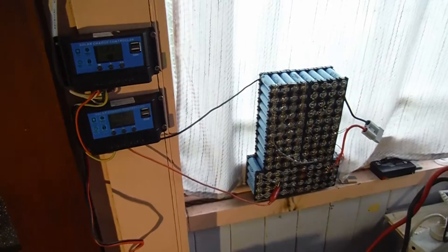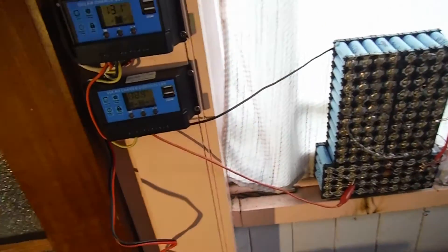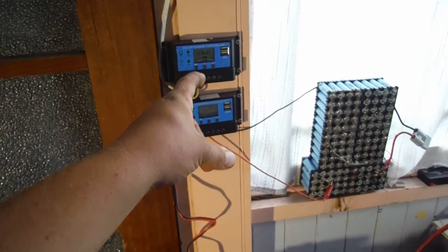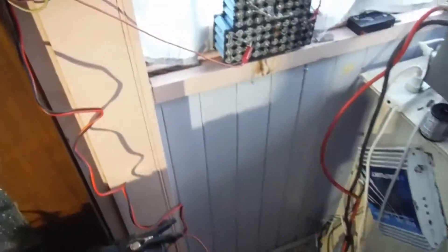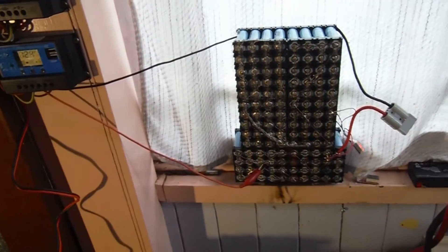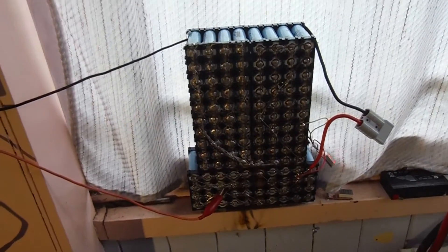So what it's going to allow it to do is just not waste any time when the sun's out. Before, what I was doing is disconnecting one charge controller from that bank and connecting it to this battery. Upon doing that, I had to alter the stop point where it stops charging, because that stops at 12.6 and this wants to stop towards 15. Like, if I didn't remember to do that at some stage and hooked it up to that, I could potentially come home to that at 13 or so volts — truly over voltage and in a dangerous situation. Now, that's the lithium one, that's the lead acid one.